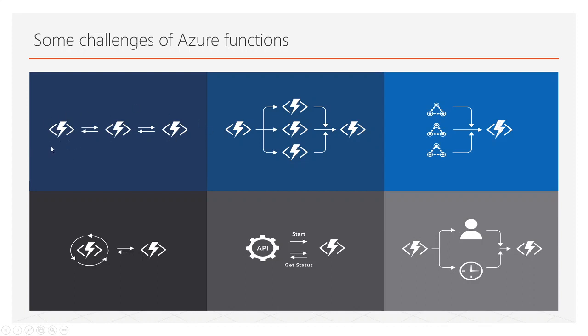Look at this function chaining pattern. In the first function, I am storing it into the SQL Server. In the second function, I am sending you an email. Now this ticket ID has to come as an email. Now, where to store that ticket ID? I don't have any logic over here, right? So for that, I need to store it in a third-party service like a Service Bus Queue or Blob Storage, because Azure Functions is inherently stateless.